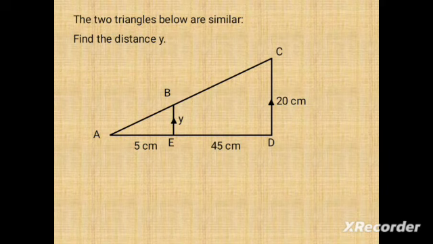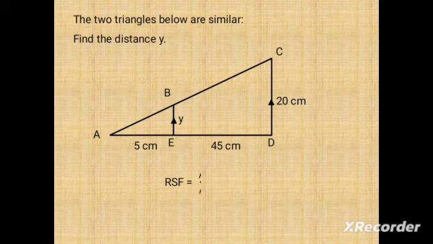Those are sides, because the two triangles are similar, so we can compare their sides. It is said that for two triangles to be similar, their corresponding sides are in the same ratio, and their corresponding angles are also equal. So the ratio of their corresponding sides will give us the scale factor, or rather how many times it has been enlarged to get that bigger triangle. So we are going to get a reduction scale factor because we are reducing the biggest triangle to the smallest triangle.